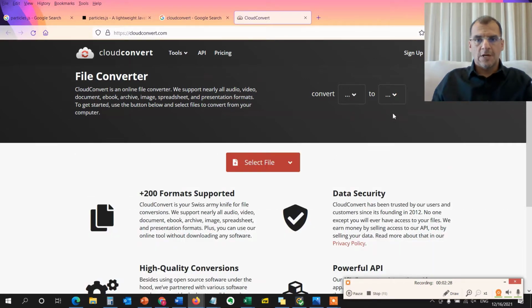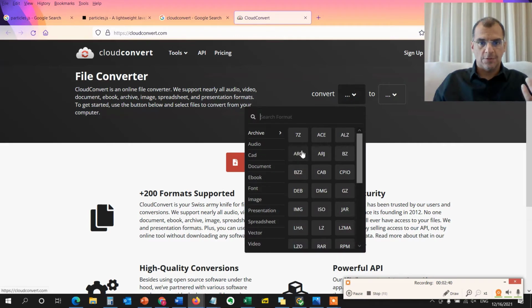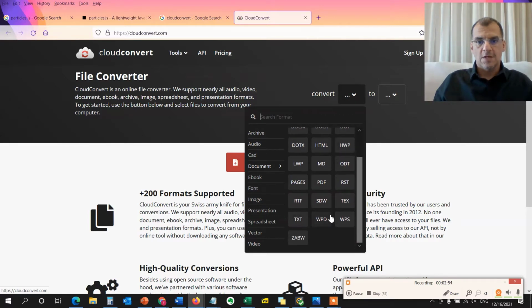So here you have the different options of the different file formats that you want to convert from. You want to convert from your source file, whatever file you want to convert from, and to the destination file format. So you go from here and you choose what source file. You have all the different categories of file formats. So you've got the document, which has Word documents, HTML. You've got the PDF and DOC, which is the old Word format, and others, text-based, like Notepad and others, right?